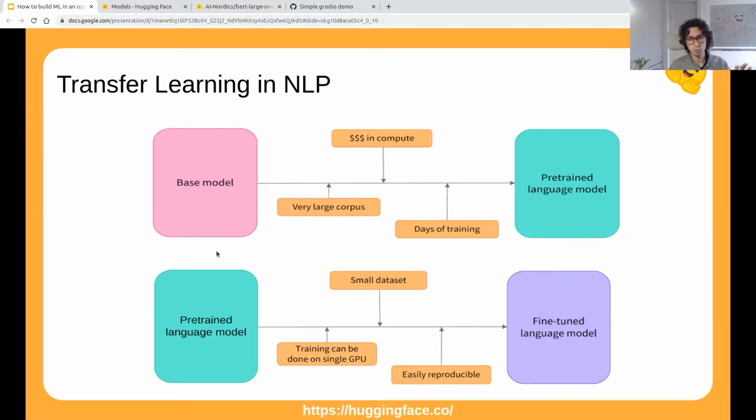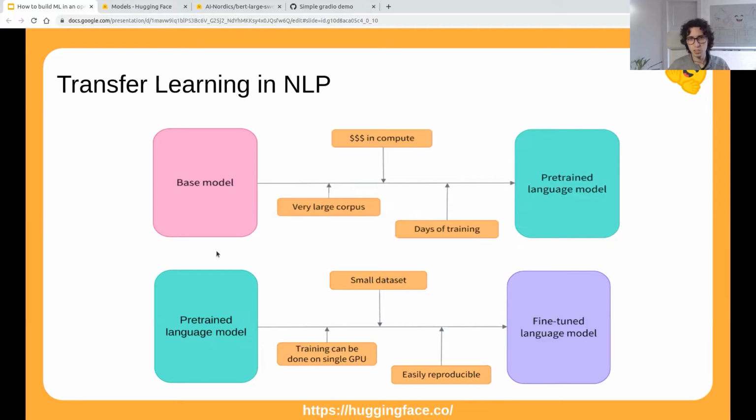This pre-trained language model, which was trained by these large companies or research labs, has certain statistical understanding or knowledge of a certain language or domain. So for example, you might train a model for Swedish, right? And this model will already have this statistical understanding of the language. Then you can use this large model with fine-tuning, and just with some hours of training with a small data set, you can do fine-tuning for a certain task. So for example, if you want to do text classification in Swedish, you can use this large BERT model and use it for your own task.